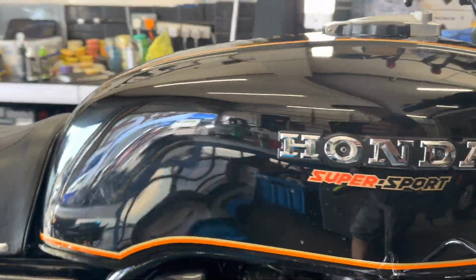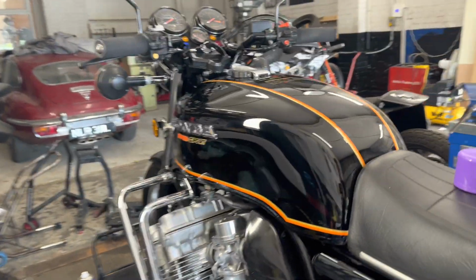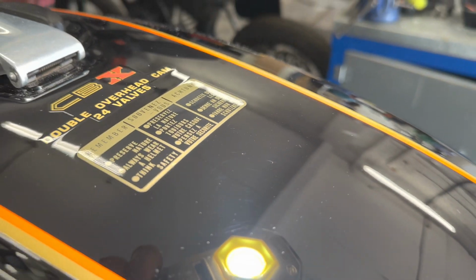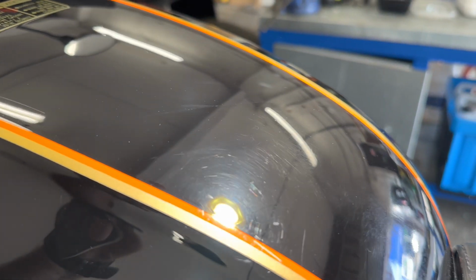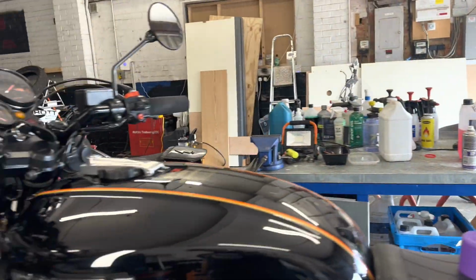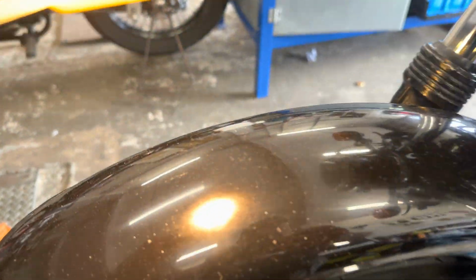Just doing this paint work. I said previously, it's in quite a bad shape. But just doing a two-stage polish. This is before. That's after. So we're going to continue doing that, two-stage on all the paint work. And then we're going to prep it and treat it with the Ultimaxx Signature Pro ceramic.